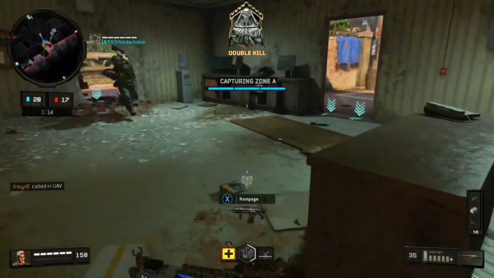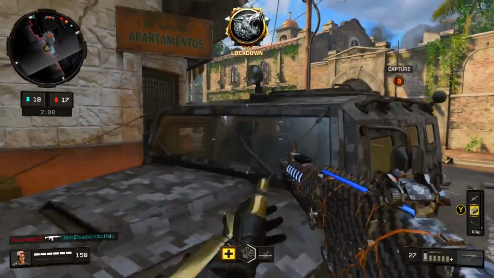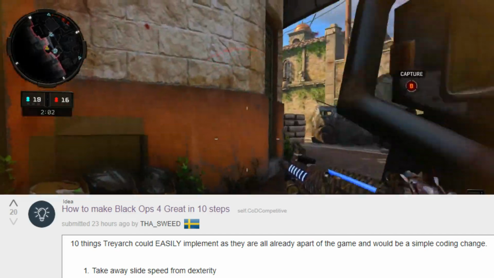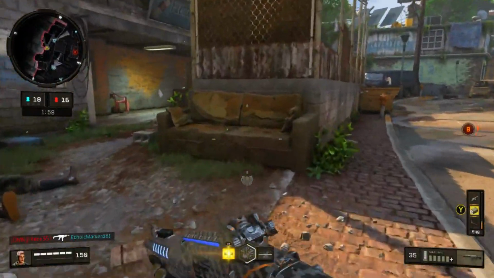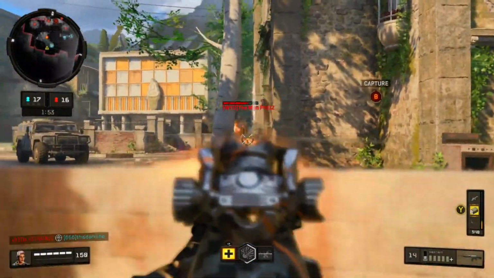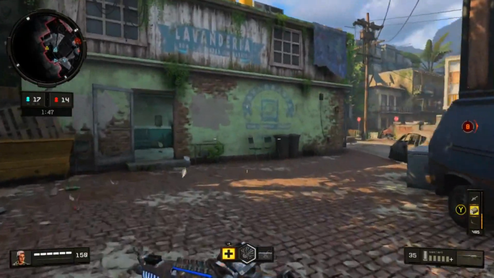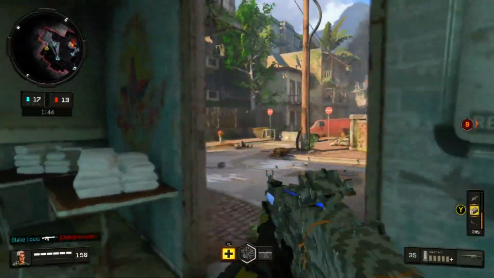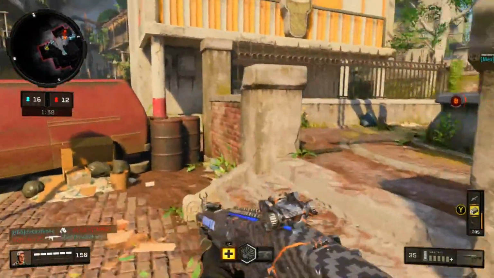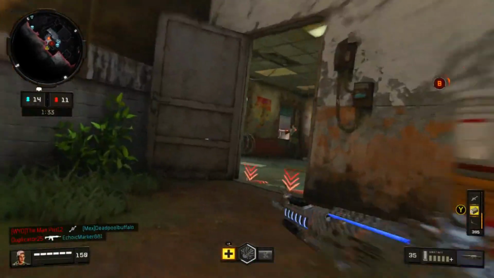Now, nothing about coding is simple, I'll tell you that much. I don't know anything about coding, but I know it's not simple. So the first thing he says is take away slide speed from dexterity. Dexterity is already, I don't want to say a broken perk, but everyone just kind of uses it. And in order to make sliding an issue, the slide speed doesn't really matter, because if people are still going to slide, they're still going to shot punch, it's still going to happen. Yes, it affects it a little bit, but to make it great, it doesn't really affect that much.